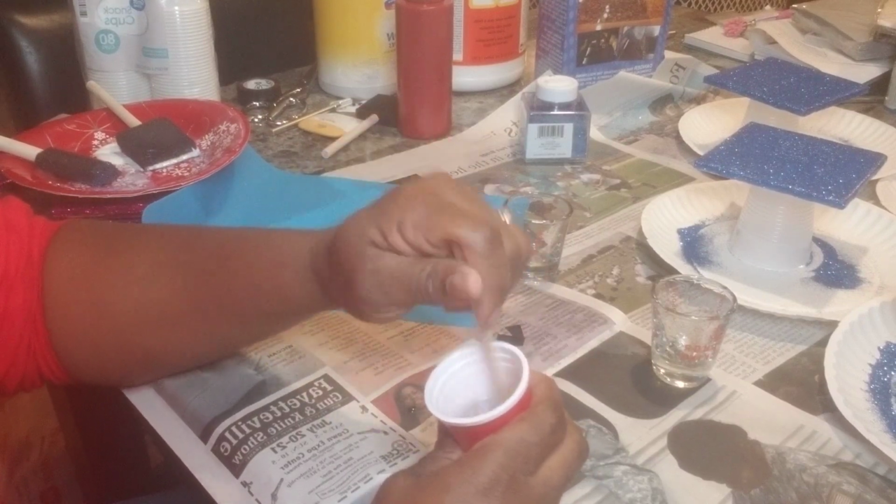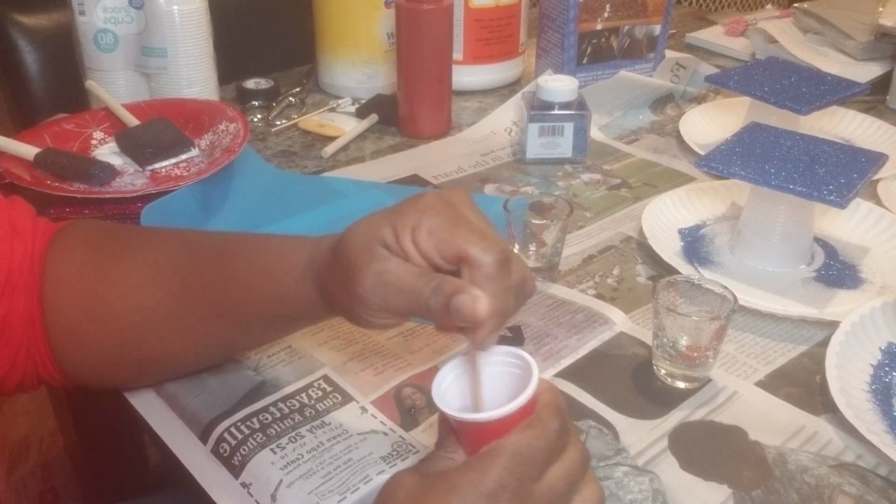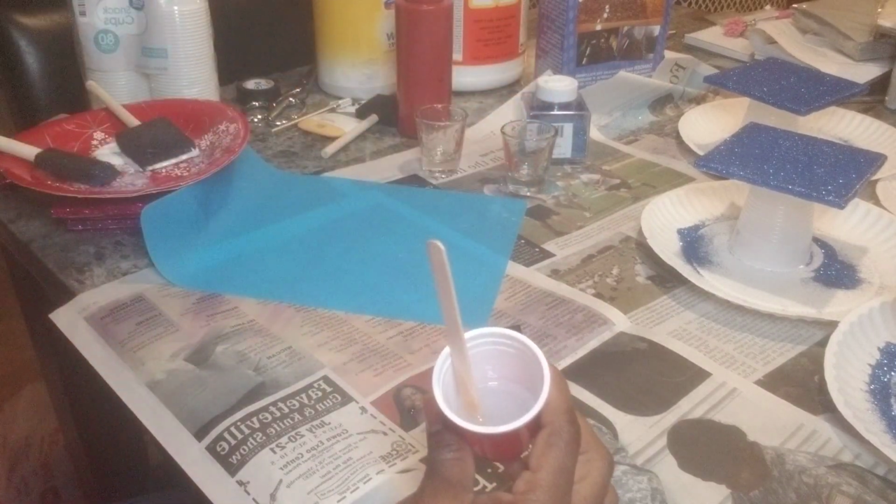So I think I have mixed it enough, or it's going to be enough anyway. It looks pretty clear to me.